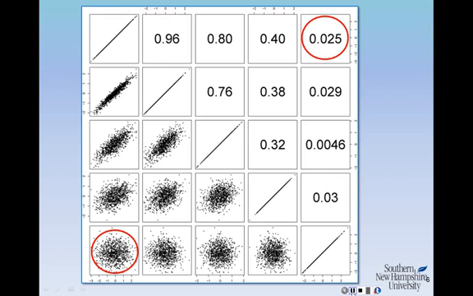Now that correlation of 0.96 that we just saw a moment ago is a positive relationship. And so a high score on X relates to a high score on Y. Now if we had an example of a negative correlation, the line would go in the opposite direction. It would start in the upper left-hand corner and move down to the lower right-hand corner, meaning a high score on X relates to a low score on Y, and that would be an example of a negative relationship.